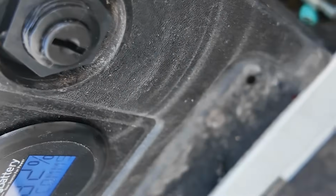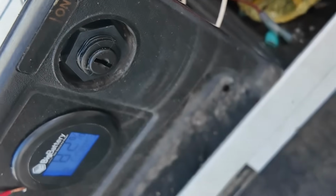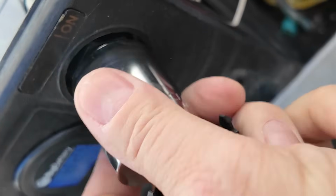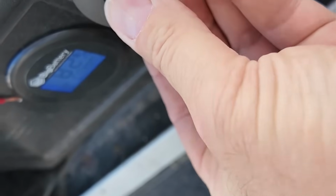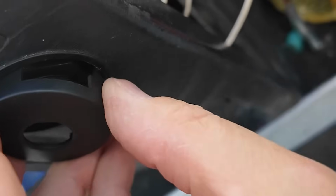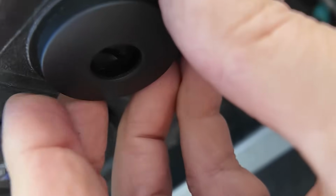All right, well, there we go. I just used the plastic one. I think this will still go over it. I just used the socket. I just made it as tight as I can go with it. Hand tight. Should be fine. Now let's see if this fits on there. If it doesn't fit over it, I will put the other nut on it. It's not gonna fit.